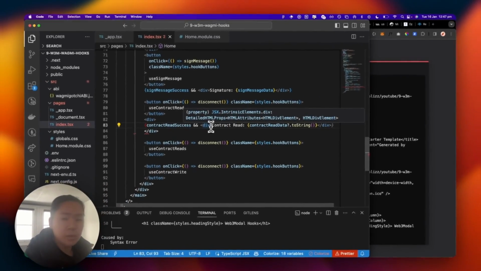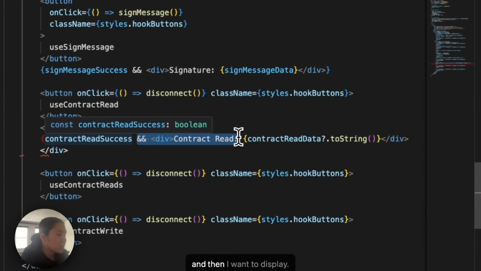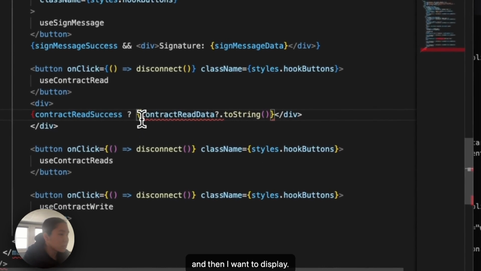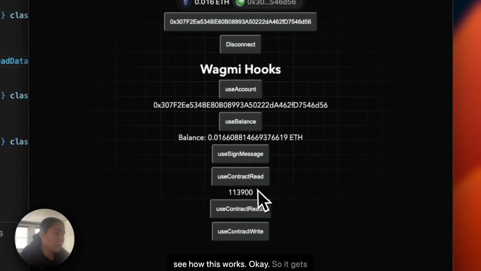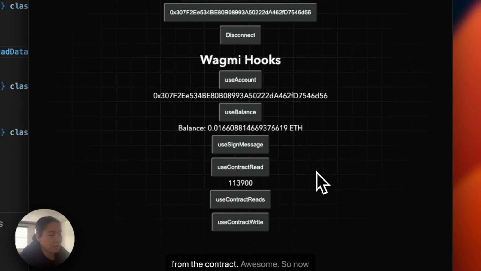Contract read, and then I want to display, see how this works. Okay, so it gets the integer that we wanted to read from the contract.